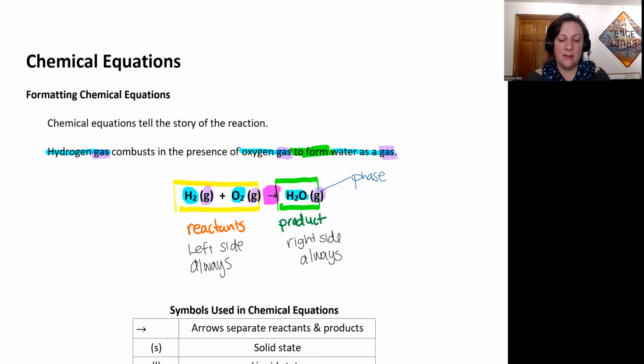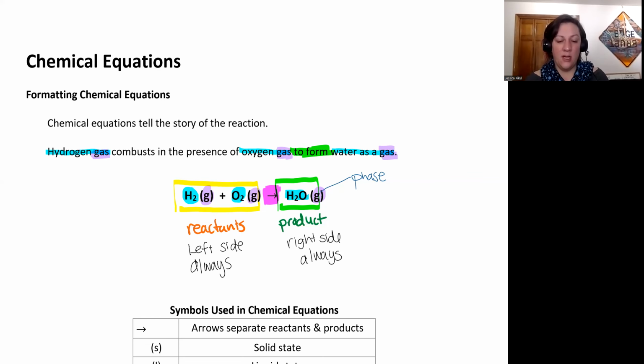And these will help us understand how the reaction is taking place physically. So it's some physical information about what's happening. And in this case, our combustion reaction is really a bunch of gas igniting and forming water. A lot of times things will be dissolved in water and forming a solution, like we've talked about before. And those solutions will mix, and that's how a reaction will take place. Sometimes we'll take a solid and we'll grind it up into a powder and we'll mix it or heat it or something like that to bring two solids together to form a reaction. There's a lot of different ways they can take place.